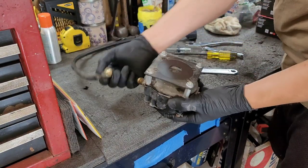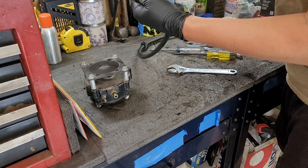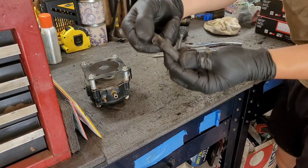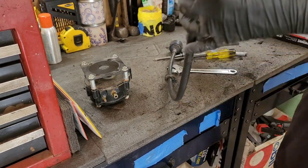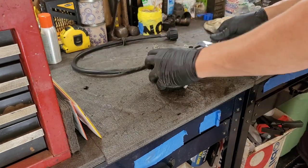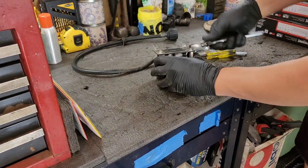This has already been taken off from the intake side from the tank, so this is at tank pressure. I did see some dry rotting here a little bit. That might be a problem. We'll have to replace that. We'll do a soap and water test. Let's take all this stuff off.